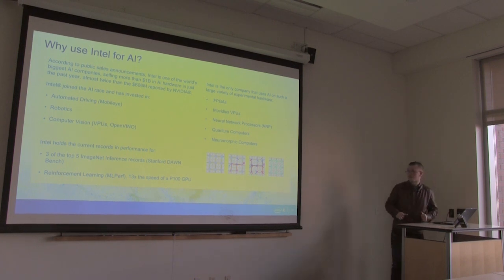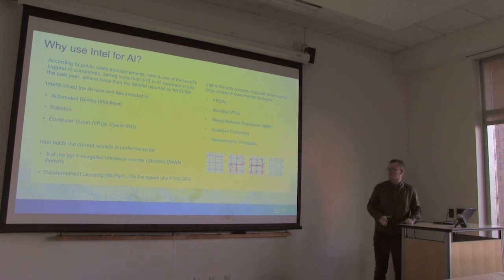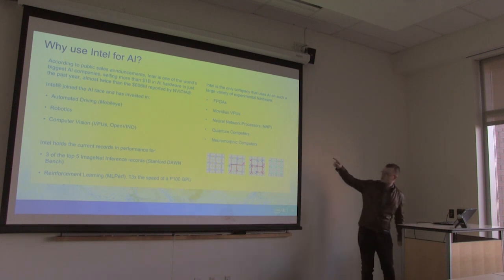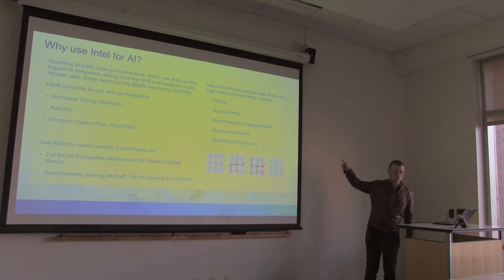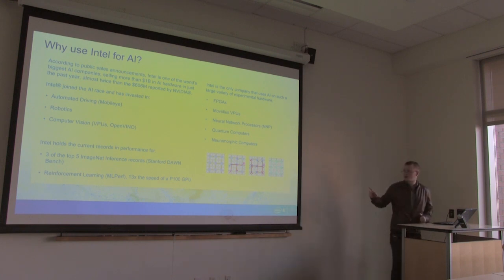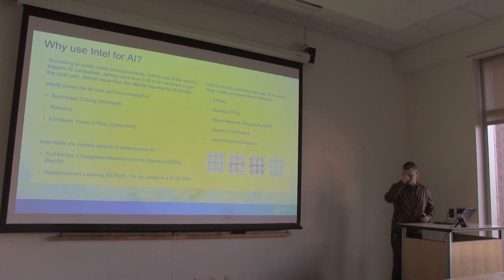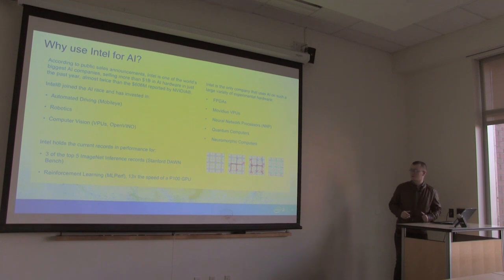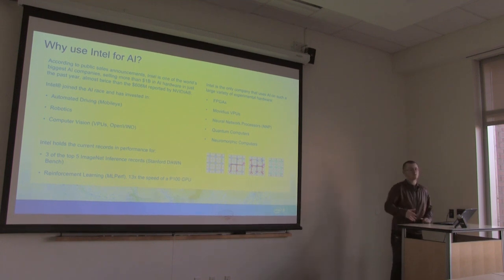And in terms of the number of types of hardware that Intel invests in, we run AI on FPGAs, vision processing units. This next one, the neural network processors, is a collaboration with Facebook to create a special type of accelerator. Quantum computers and neuromorphic computers, which, instead of taking the idea of how the brain works and incorporating it in the software, actually incorporate the idea of how brains work into hardware. So for instance, imitating how the brain computes through spiking and other mathematical approximations of how we assume neurons work, not just deep learning.